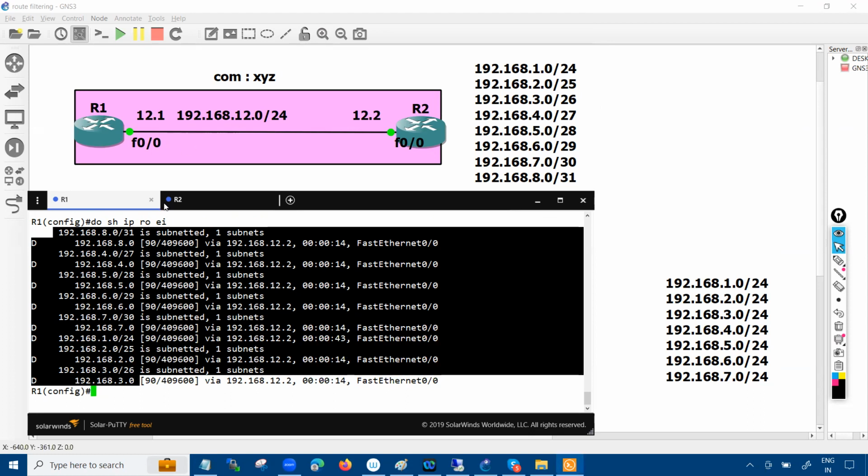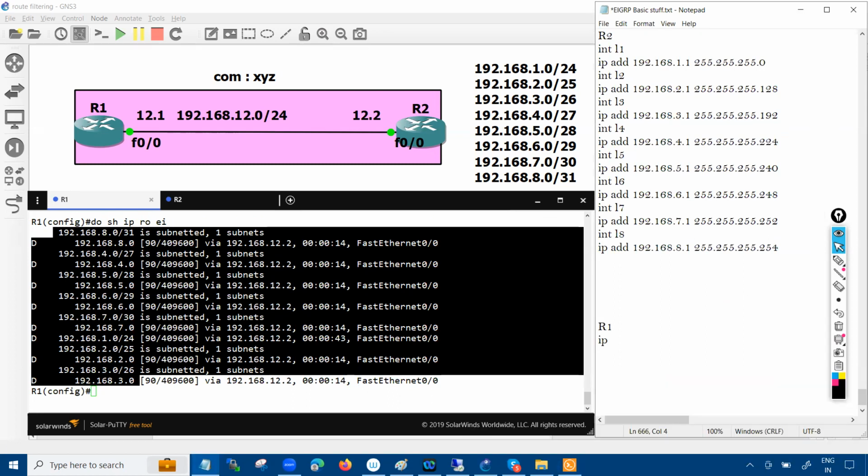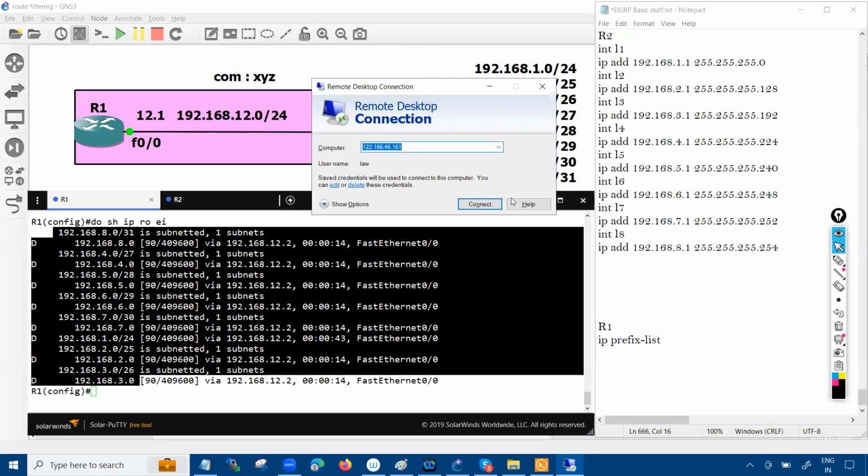Now we are going to filter these routes based on the prefix list. So the prefix list statement is very simple. You just need to go on router number 1 and say IP, the IP means IPv4. If you have an IPv6 prefix list, then you need to use the keyword IPv6 over there. So IP prefix list, and then you need to define the name of the prefix list. Like an ACL, we have a number, and as I also told you, ACL also has a name-based ACL as well. I'll just put the name over there as CCI.